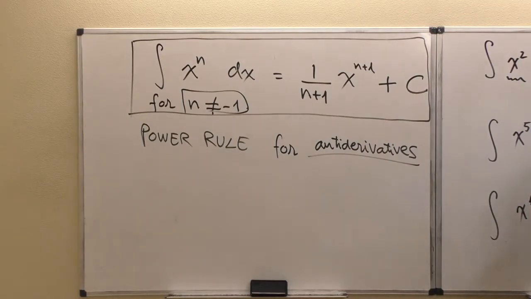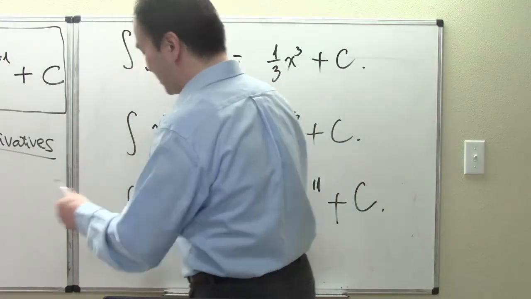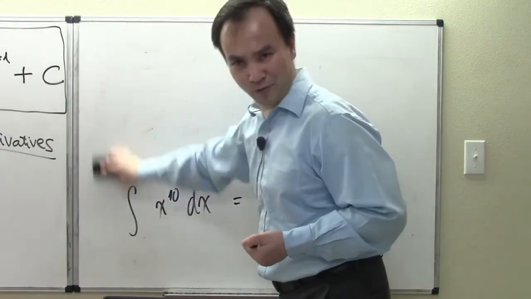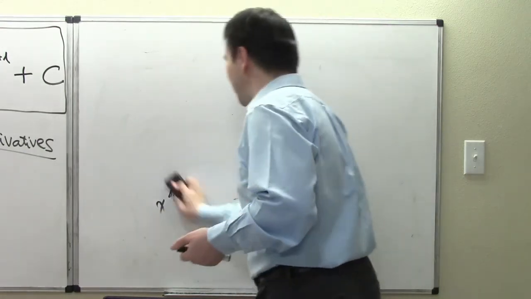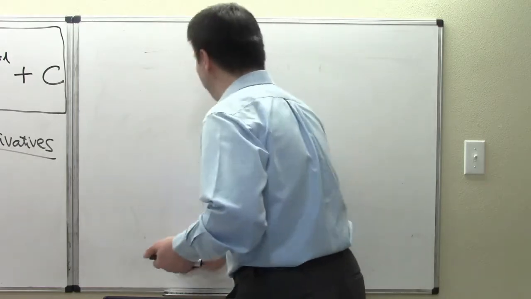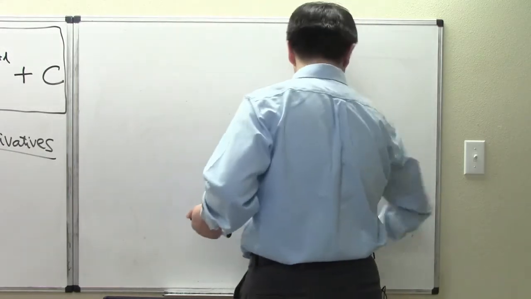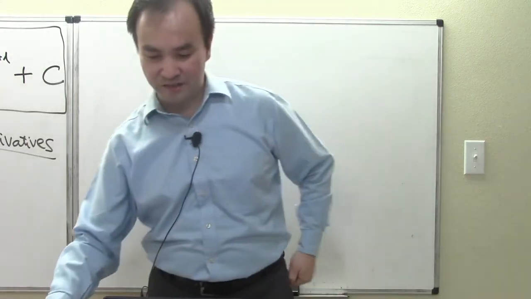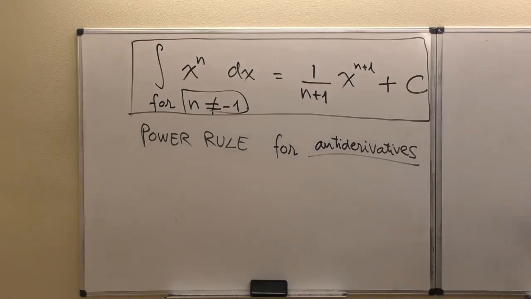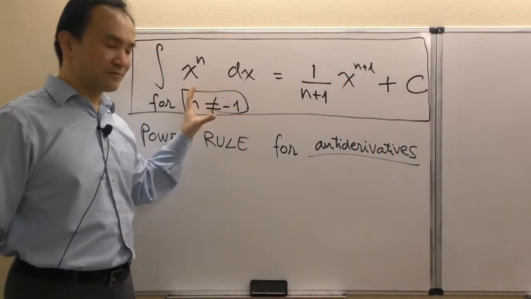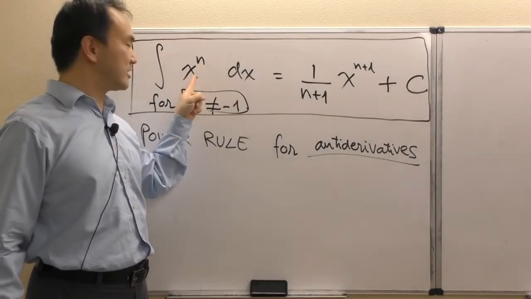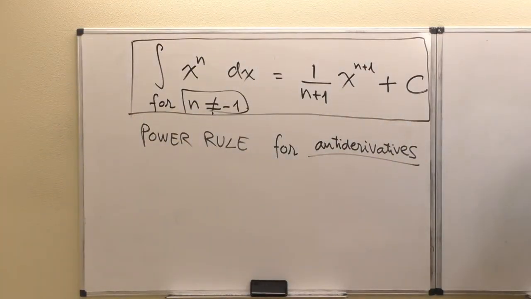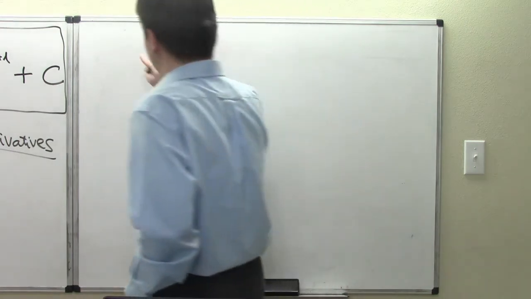So it's time to start looking at a couple of basic examples here. As I said, very basic examples. I just want to reinforce your understanding. So nothing much to be worried about. Right from the power rule that we have learned, there can be a lot to be done already. Anytime you recognize your function is in the form of a power function, then we can start doing the power rule for antiderivatives.